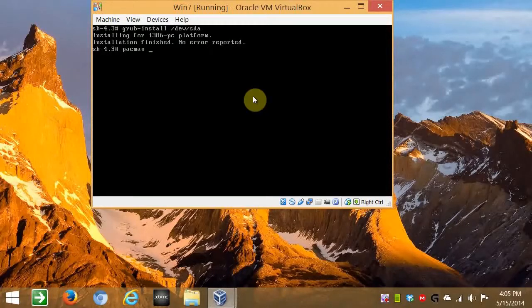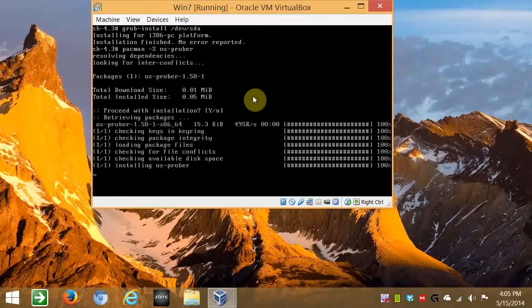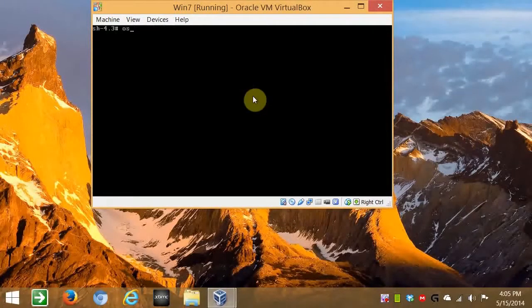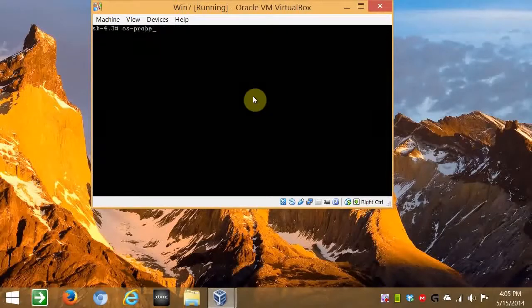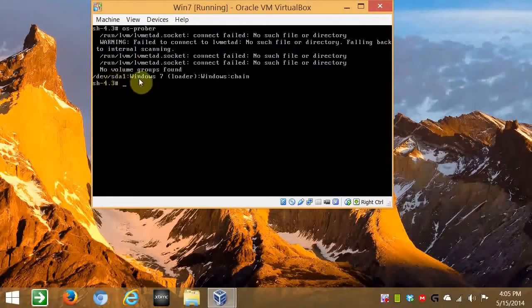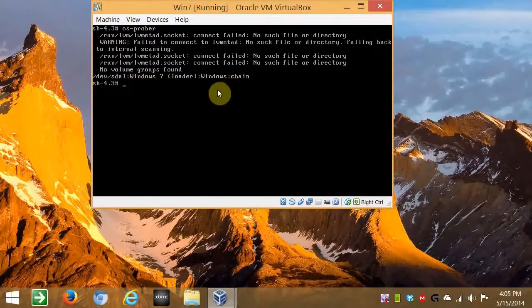Now we're going to grab os-prober. So it's pacman -S os-prober. Okay. Enter. And you just run that os-prober. Don't worry about the warning about this. This is a thing that's looking at what we have mounted as the image. But it did find device SDA1 Windows 7, okay, which is what we want.